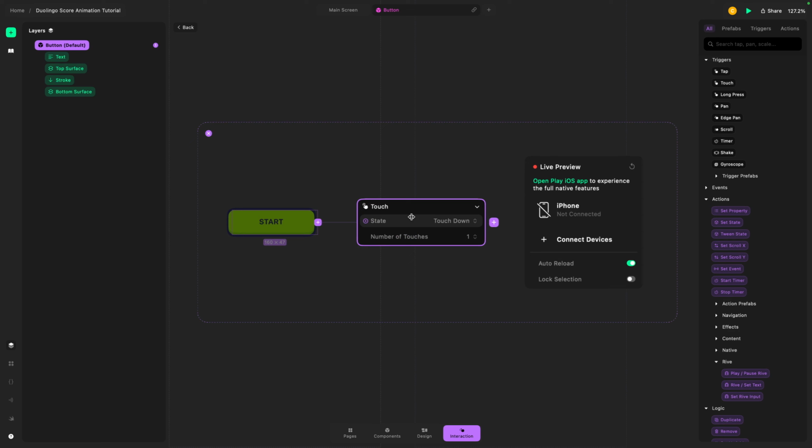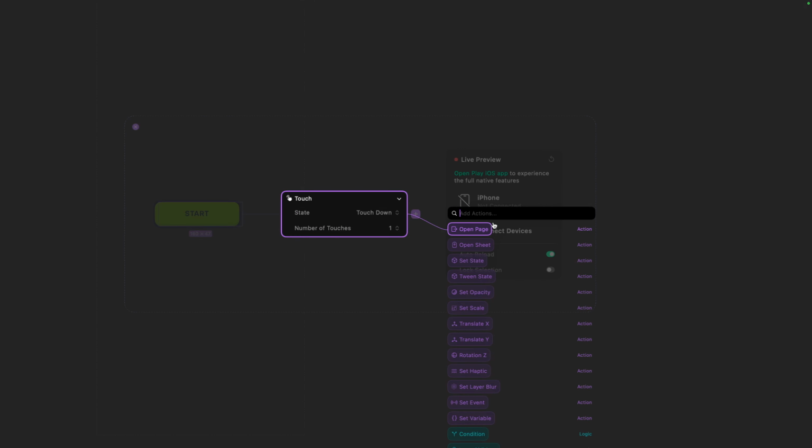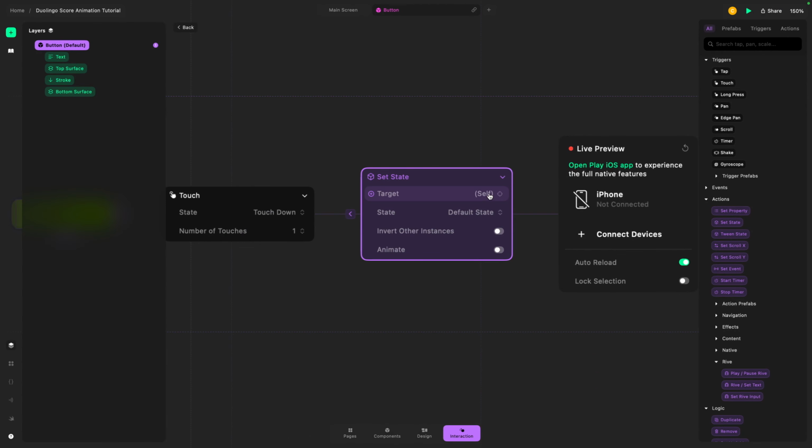Now we need to define what happens when I press down. So I can click on the plus, and here is where I can say what happens. Now, there are so many things that we can do over here, and it might be confusing to understand which one to do. But the one that we want to choose is called a set state, because what we're basically doing is we are changing the state of this element. So the state is actually like an active state to a disabled state to a hover state to a press state, right?